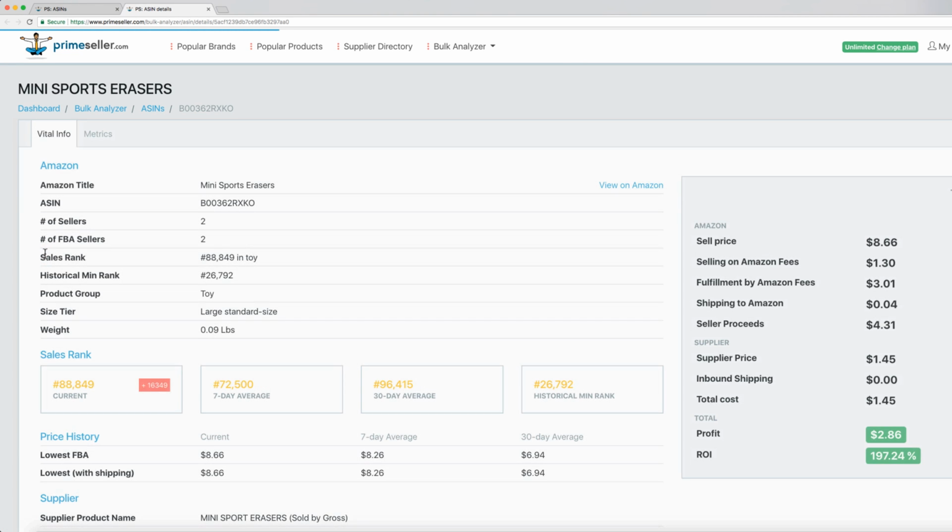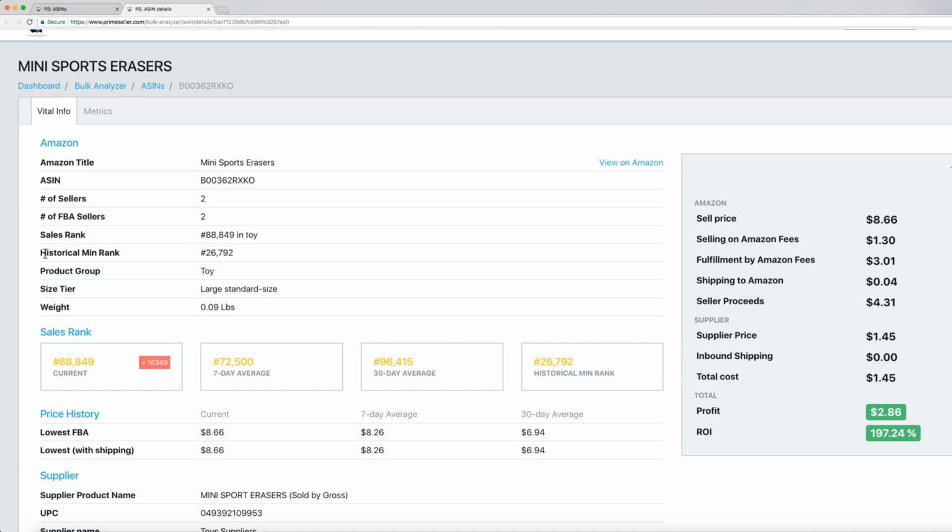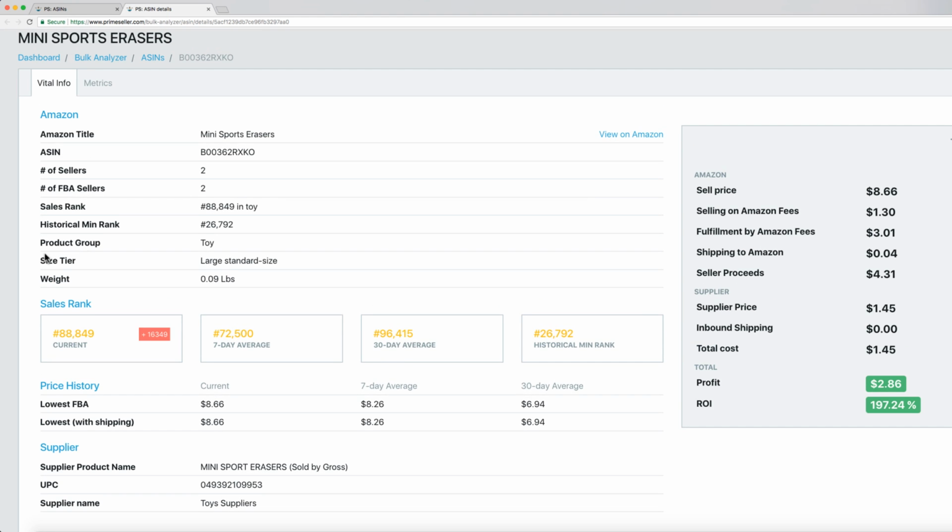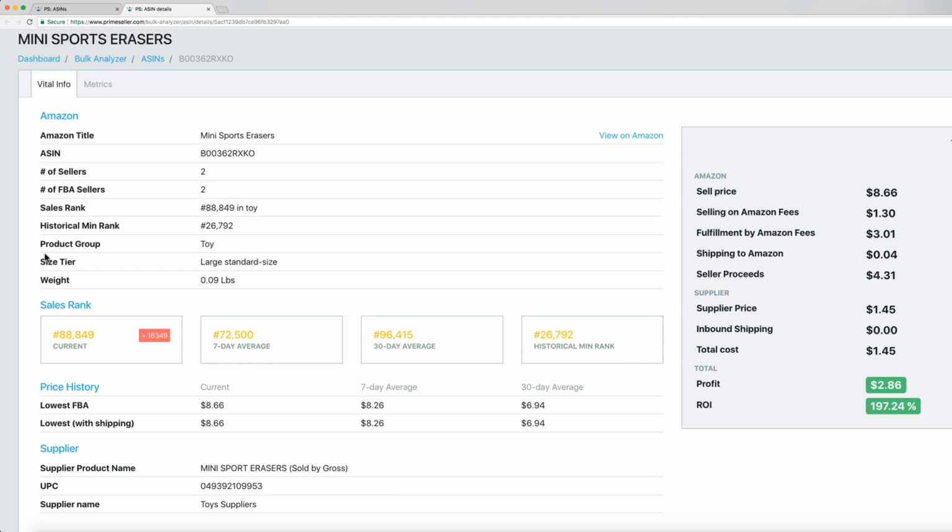When you click on the product ASIN, it opens a new tab showing the detailed sales data for that product. This is where you confirm that the information is all correct for the product you're thinking of selling. It's important to make sure that the information between what was uploaded in Bulk Profit Analyzer and what shows up in the Amazon listing actually matches. It does happen sometimes that someone enters the wrong UPC info on Amazon, so it doesn't match the info you got from your supplier, so check that carefully.